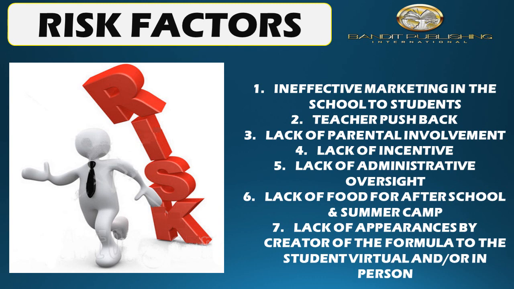Lack of appearance by the creator of the formula to the students, virtually or in person, meaning me. If I have to be there, the students are going to buy into me. The first rule of sales says people buy you, and then they buy the product you're selling. And that's never more apparent than in this class. The kids are going to want to know who created this, and when they realize that somebody who looks like them, which I have a certain cultural currency with black and brown students because I am an African American male.